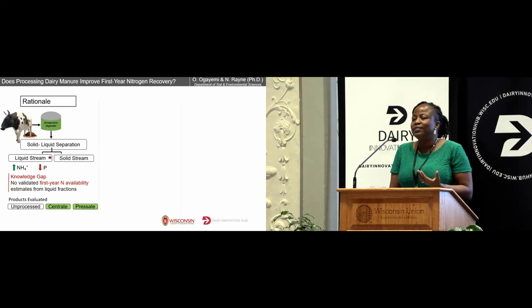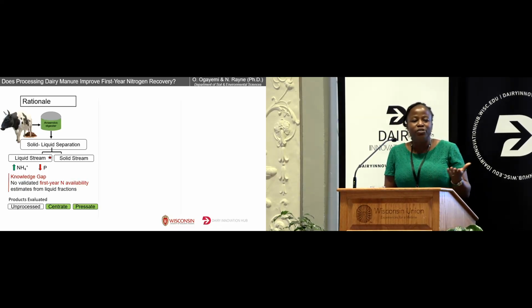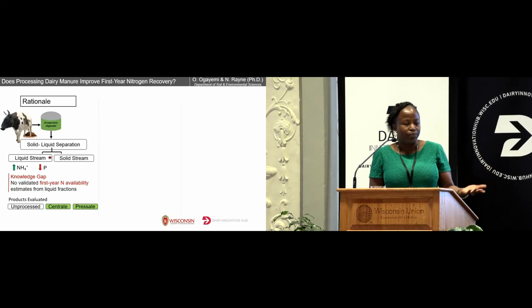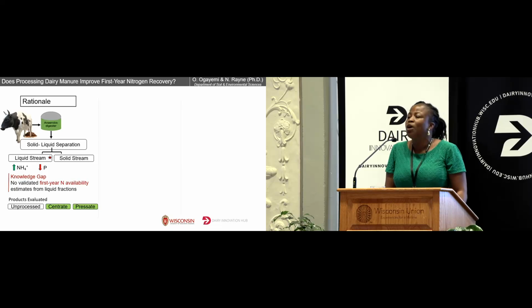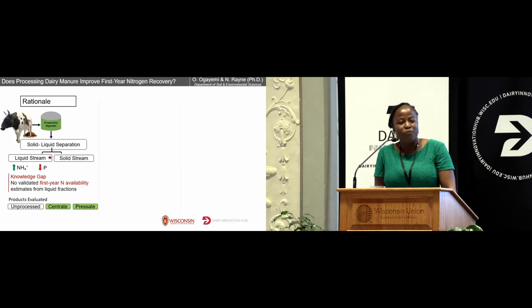This new product is what really got farmers asking questions: okay, this product seems so desirable. What is the nitrogen recovery? What is the nitrogen credit from this different product? In view of this, their curiosity is what really drove my research. Before we can recommend this product to farmers, we have to establish one fact, which is what is the nitrogen credit from this product.